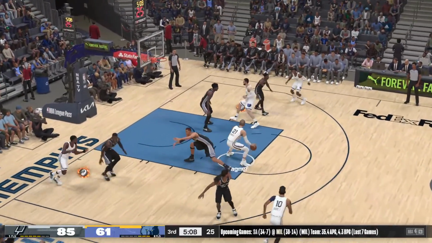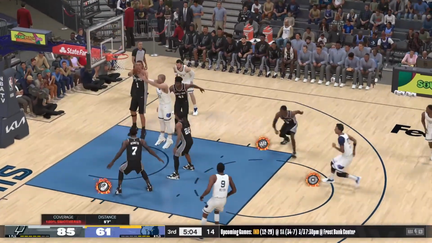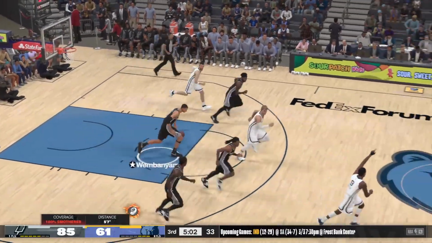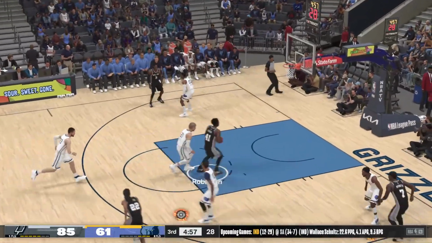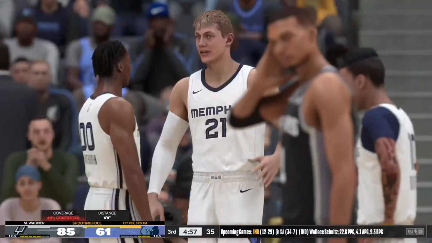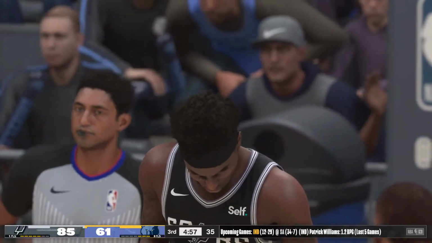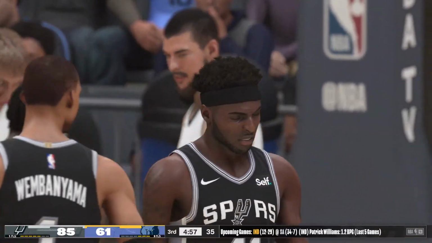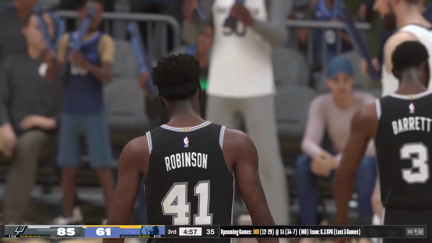Now Wagner, defended by Wembanyama. With the floater. And it's Wagner missing. Doesn't register as a block, but he did everything you want defending that shot. You know what he did? He timed it well and did a good job of contesting without committing the foul. First trip to the free throw line for him in this one. Mitchell Robinson taking 2 shots.